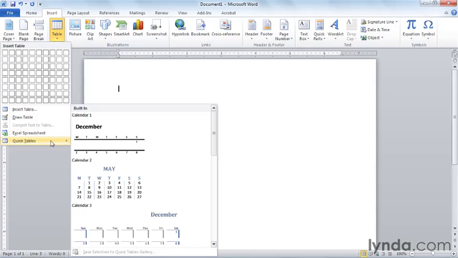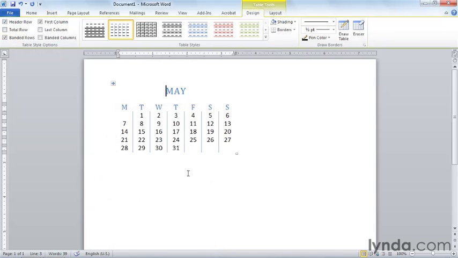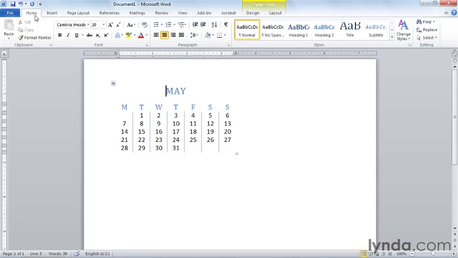There's a gallery of built-in quick tables, including just a mixture of things that are tables. Some of these are useful, some of these are less useful than they could be. I'm going to start with one that I actually think isn't very useful at all, so that you can take a look at what you're getting here and what you're not getting. You're getting a nice set of formats, a well-structured table that was created based on themes. So if I change the theme in my document, or if I change my style set, this table will automatically be reformatted based on my choices.